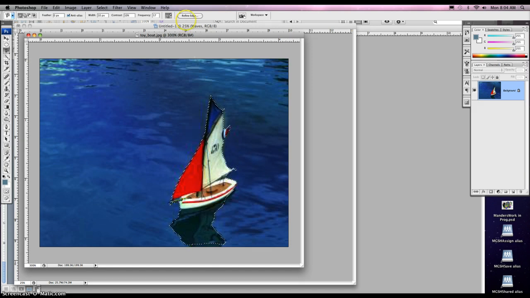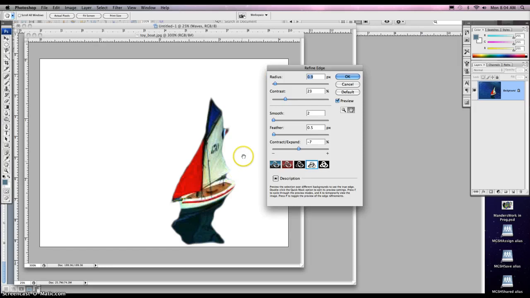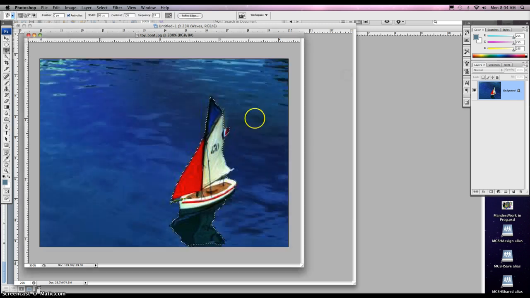Magnetic lasso tool is not doing a perfect job, so I'm going to click on this Refine Edge button right here. Click on the Refine Edge button, and now let's play around with the radius, just see what it looks like. That's no good. So bring the radius back down slightly. Contrast. Kind of want a fuzzy edge. Nope, don't want a smooth. Okay, that's pretty good. Let's bring the feather up to, let's say, where it was. That's not bad right in there. Maybe 1.3. Expand it a little bit. Plus 11. You can type in these coordinates as well. 1.3. Click OK. Looks pretty good.